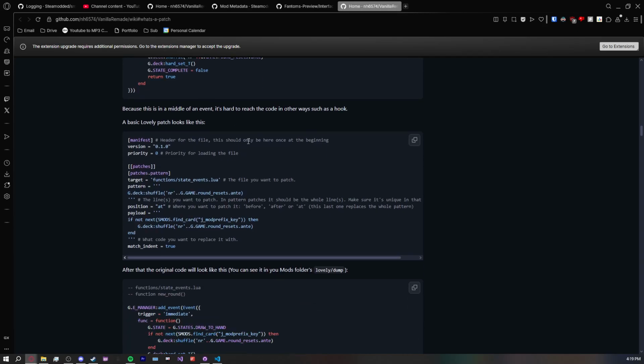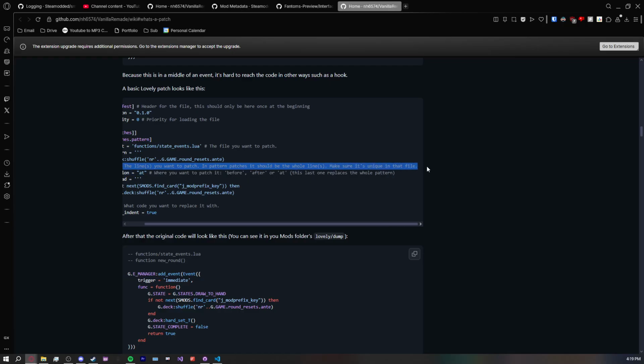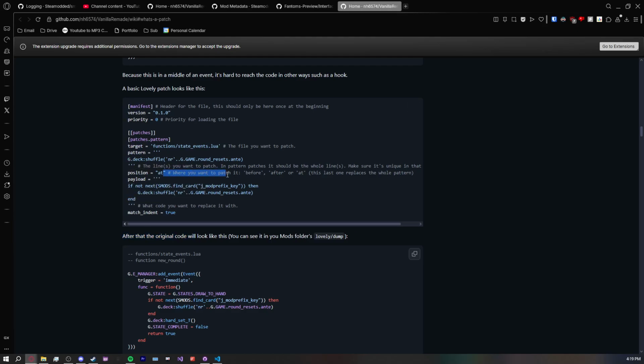A basic lovely patch looks like this. Header for the file, this should only be here once at the beginning. Version, priority for loading. Patches, pattern, target, function state, the file you want to patch. The pattern, the lines that you want to patch. It should be the whole lines. Make sure it's unique in that file. Where to patch it at: before, after, at, the last one replaces the whole pattern.